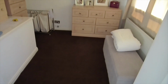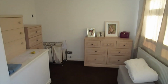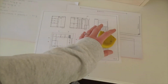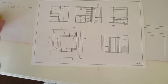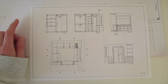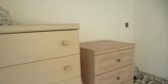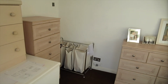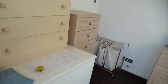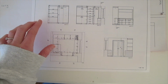This room, I cannot wait to get this room done. I am so excited, and I now have plans for the room thanks to a brilliant viewer of mine who got in touch on Instagram and said, I can design it for you if you want, because I did a post on Instagram about how I was struggling to design the space and didn't know where things were going, and she got in touch and basically said, I'm an architect, interior designer, I can do it for you. And oh my goodness, what a job she's done. And we're looking at a few little tweaks on it.